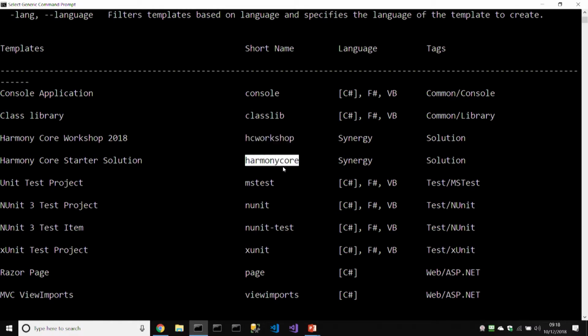The Harmony Core template is the mainstream, ongoing way of creating a Harmony Core environment. What it will do is create you a Visual Studio solution that contains at least 3 projects. There's a repository project, there's a services class library where your services go, and there's a very simple self-hosting environment that's created. The HC Workshop template is basically a copy of the Harmony Core template, but it also contains a sample repository, sample data, and a few other things. The code generation batch file has been slightly tweaked for the workshop, but it's basically a version of the base project, but with additional files for data and testing.